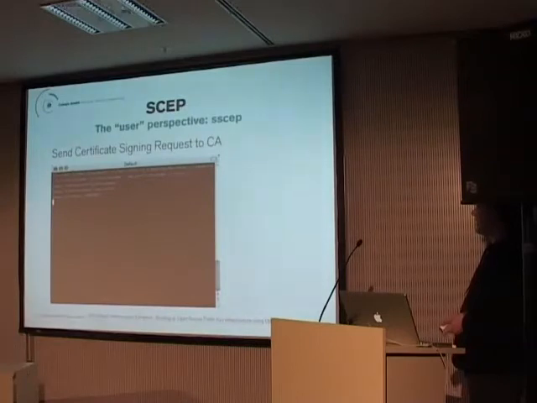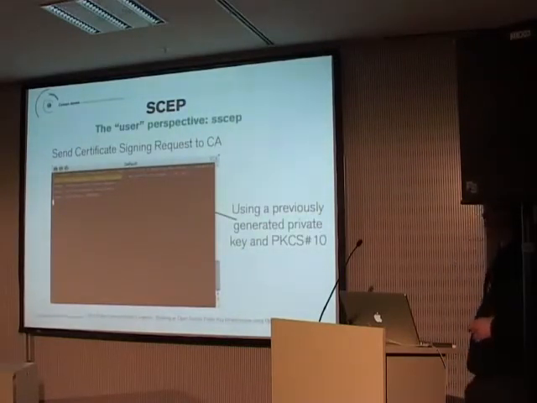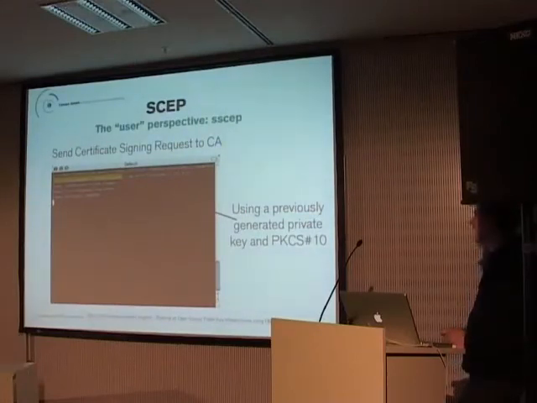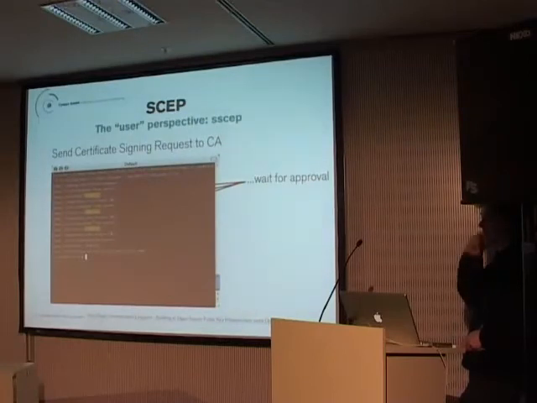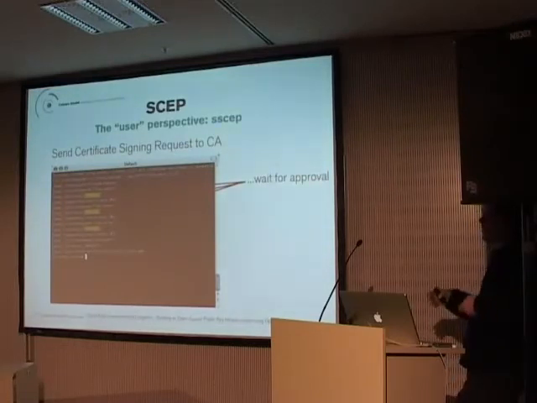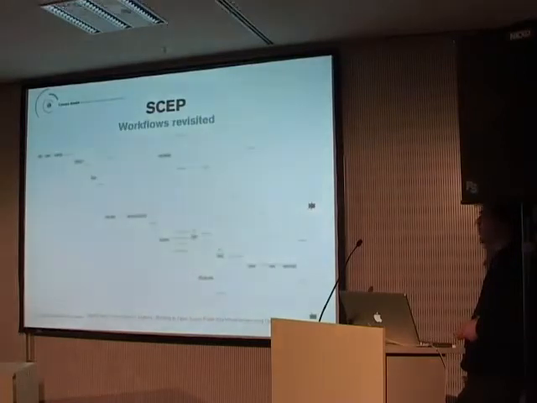And then you can just send your CSR to the CA. Basically, you generate a key, for example using OpenSSL, and you generate your PKCS#10, and you pass it into SSCEP, and SSCEP sends it on to the CA. Well, you have to wait for the approval, so you get a pending response back, which fits fine with our workflow module. So the workflow we start here is then in state pending as well. And if something happens, then it might end up in state success, which is when you are done, you get the certificate back, and the certificate is installed.